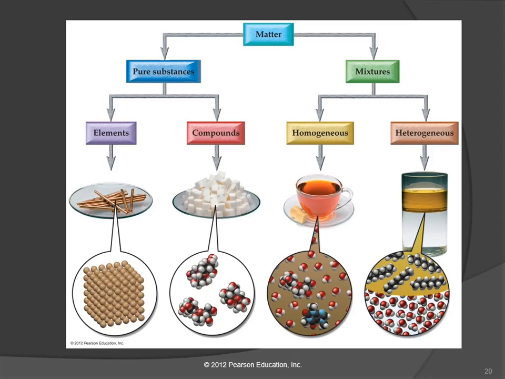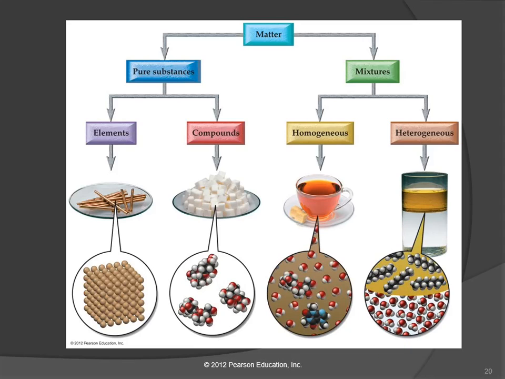Okay? Over here under mixtures, there's two kinds of mixtures. Homogeneous, meaning it mixes thoroughly. It's the same throughout. The prefix homo means the same. Heterogeneous, hetero means different. And so this is different. Here we have an example of oil and water. The oil and the water do not mix together, right? They're in the same container, but they're going to separate into layers. And so on the top, we see these oil molecules, and in the bottom, we see water molecules.